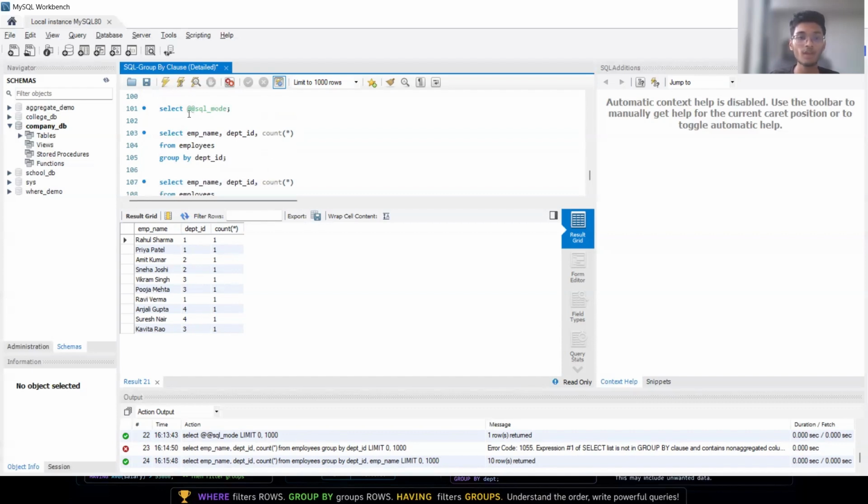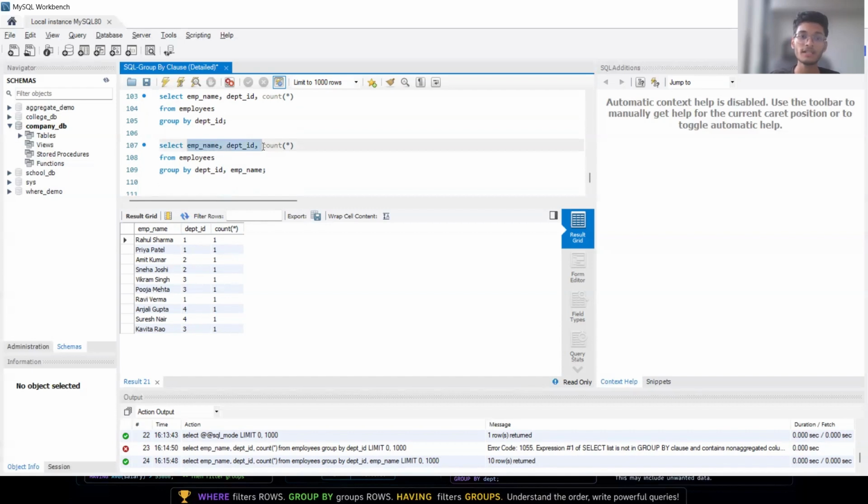What does the SQL mode mean? Whichever column you specify in the select, that should be there in the group by clause, if that particular column is a non-aggregated column. Non-aggregated column means it does not use any aggregate function.